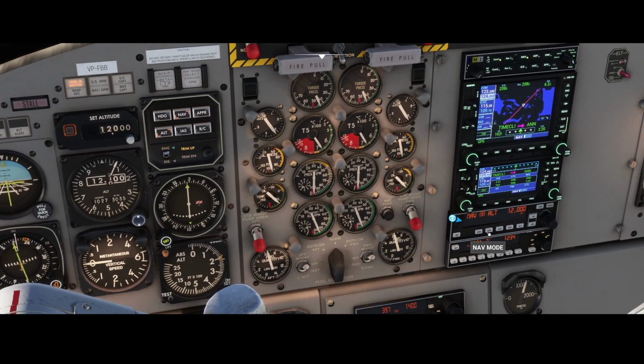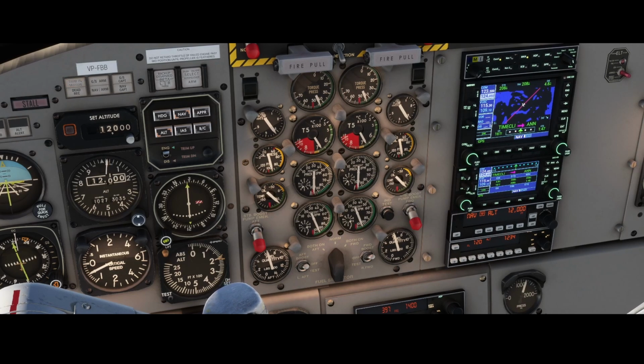Although some people say you only need to switch on the AP option, right? So I would say that's this one or this one. If you do that, it will continue climbing at the climb rate which you already had set before, and will simply fly straight forward. It won't do anything else. So keep that in mind. You can do it, but if you want to benefit from the most functionalities, you probably also want to enable those additional functions which are below here. A little bit the same as the other aircraft which are part of Flight Simulator 2020.